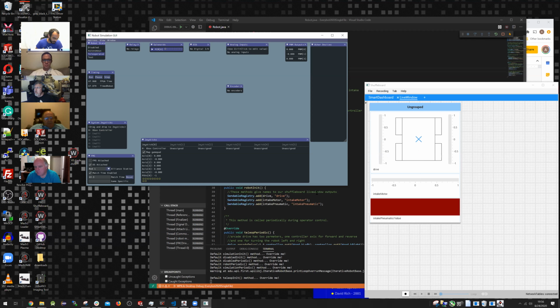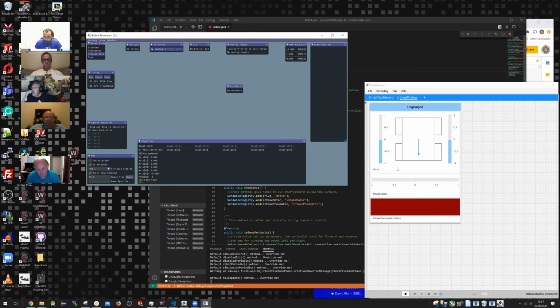It gets a little bit more complicated. Most of the stuff for simulating the CAN speed controllers doesn't work very well. So if you start getting into a lot of the detailed configurations of those, things aren't going to work. But you can definitely set up the vast majority of the code you use on a robot other than configuring your speed controllers, which is a lot of it, and still a part that we want to figure out. But even some of that does work if you use the WPI versions of those classes. They'll still allow you to do outputs to CAN speed controllers, so that at least allows you to go through all of that.